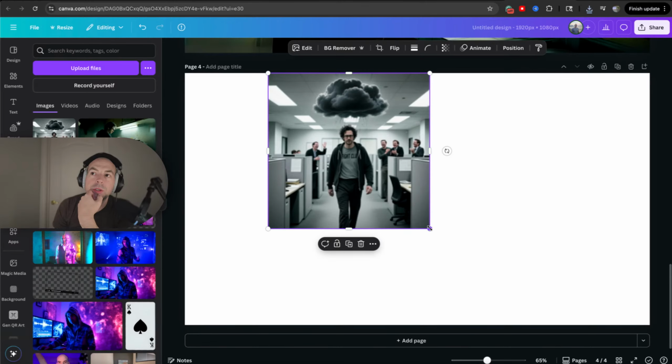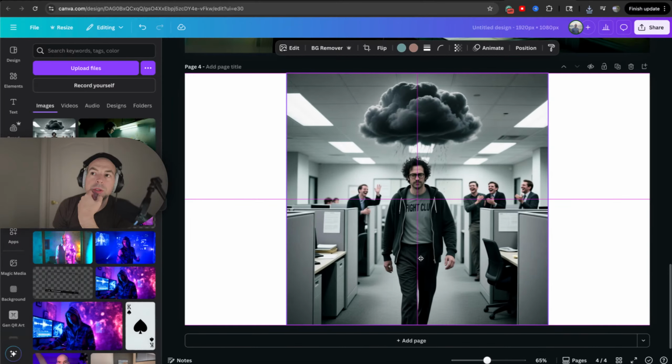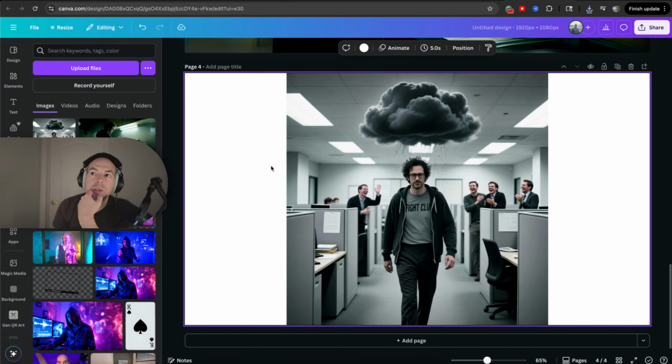This is the same guy, right? It looks the same. Close enough. He looks different. Oh wow, he's wearing a Fight Club t-shirt. That's hilarious. I put Fight Club aesthetic and it put the Fight Club t-shirt. Oh my god. All right.